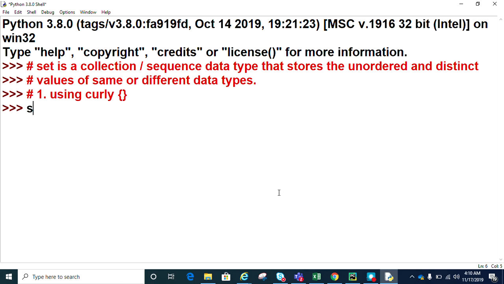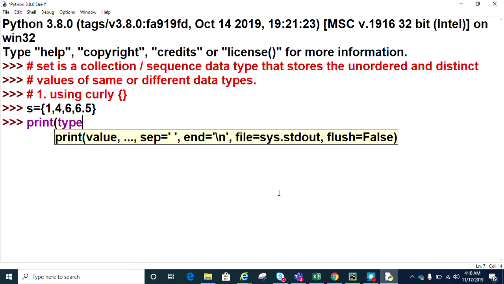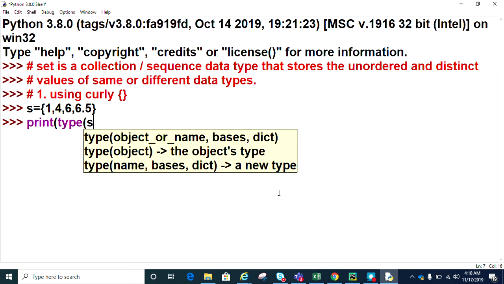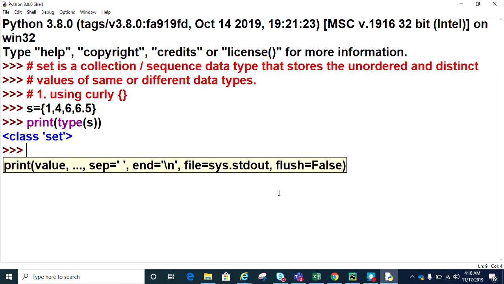Suppose s equal to curly braces 1, 4, 5, 6.5. If I print type of s, it's showing the class is set, so s is the set data type.